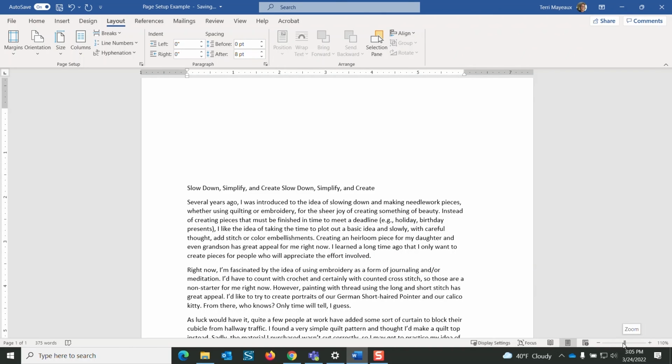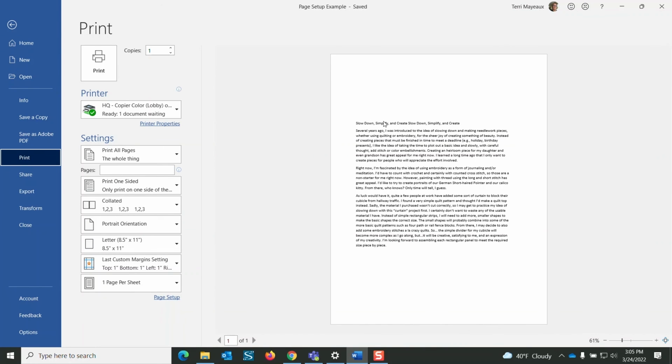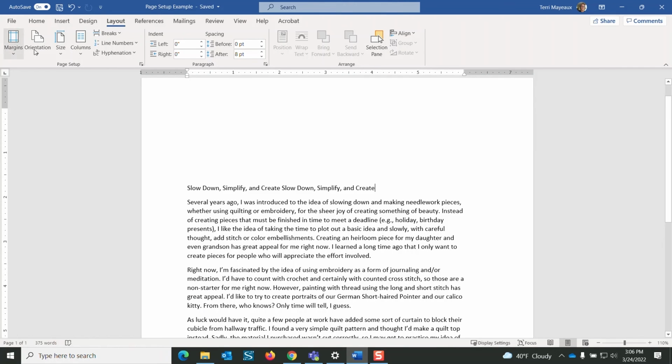So let me do a file and a print preview because that might be the easiest way to see that. And so now we can see that we have moved that text to be centered on the page. Isn't that easy compared to figuring out how many lines of text you have and where it needs to go?